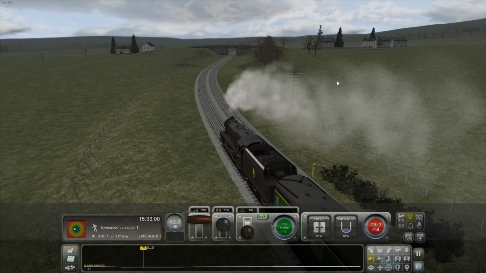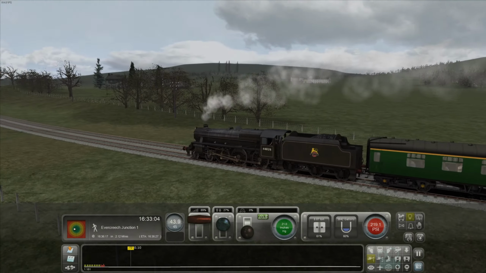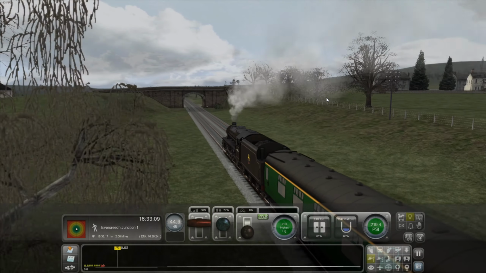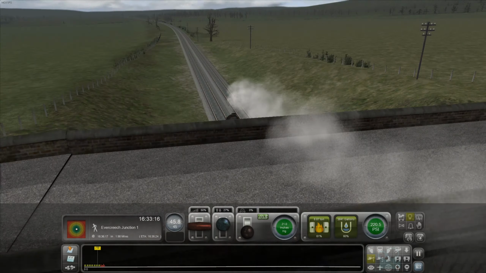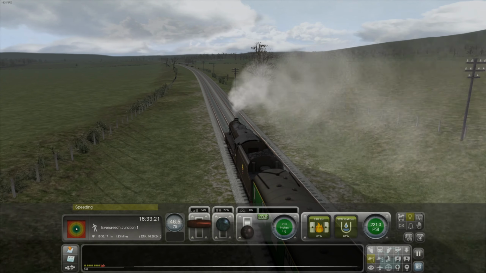It's quite difficult to connect to intersecting train tracks like that, right? It's not like a road. Okay. Back up to the 70 limit, right in time, because we're about to speed. Get a bit more water and coal. Whoa. Speeding, there you go. That's alright.